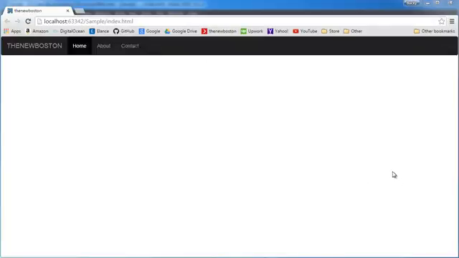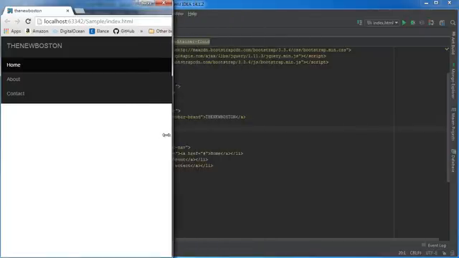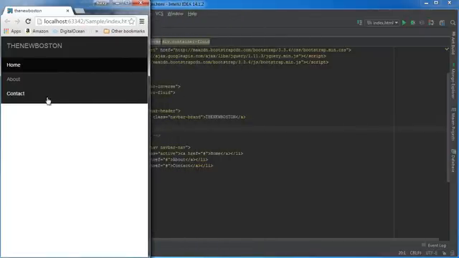So just right now, looking at it on a desktop or a laptop, the menu looks pretty sweet, but if you were to look at this on a phone, this is what it would look like. The menu would take up a third of the entire screen, and let's say that you had 8 items, well then you have to scroll way down before you see any part of the web page.